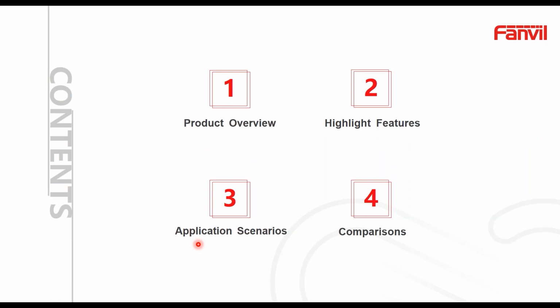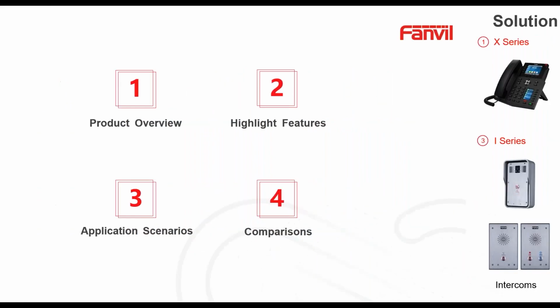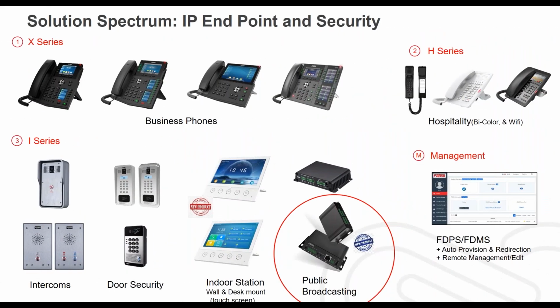Now, I'm going to introduce one slide that provides an overview for Fanvil. Many of you who are familiar with Fanvil realize that we support several solutions in the marketplace. It can really be divided into three separate categories. The first category is what we call the X series, and this is our business phones, probably our most popular device out there. But we also develop phones that are outside of business, focused on hospitality as well.